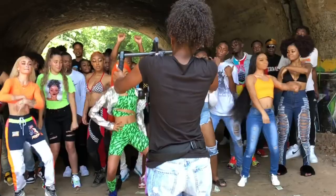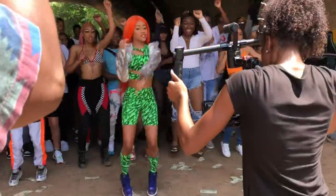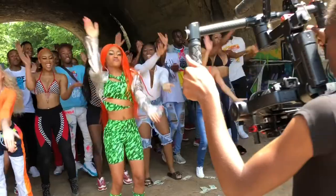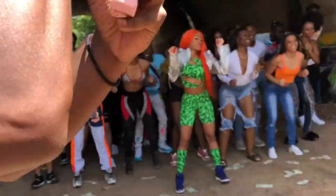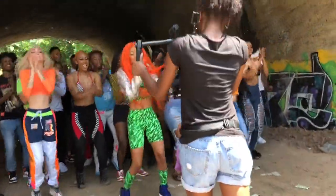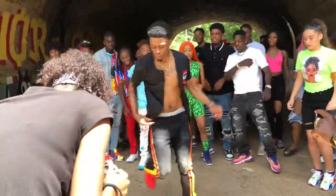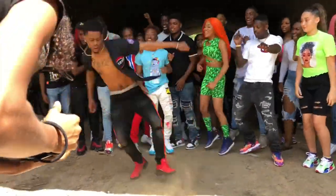I know many of you guys want to know what it's like working with these artists. Supa Peach in particular is a very good artist. She's driven. Look at her energy. She's a good dancer. She's multi-talented. It's literally nothing that she cannot do. And she does everything with full blown out confidence. And she is so young doing it big in the industry. It's a lot of things that you can fake. You can fake energy, but you cannot fake talent.